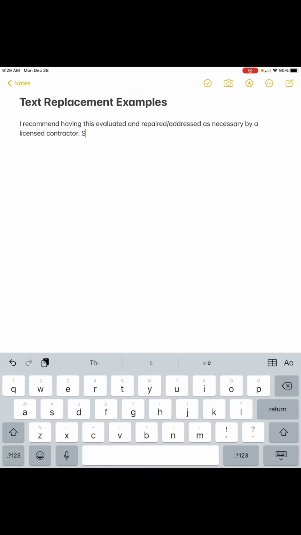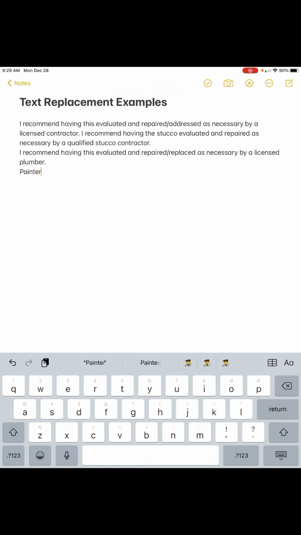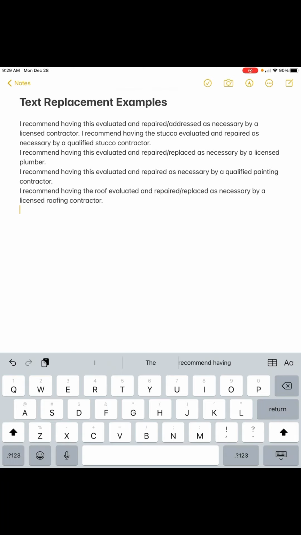So we have one text replacement shortcut for just about every type of contractor. If you just want to say, you know, a general contractor or a licensed contractor, I have it set up to where when I type in contractor and put a star next to it, as soon as I hit the space bar, it types out a full sentence. And I have these for all kinds of stuff. You can say plumber star, painter star, roofer star, etc. So those are a really easy way. If you want to make an on-the-fly comment, you can sit here and type out what the defect is, etc. But at least you don't have to type that last sentence that is a recommendation.